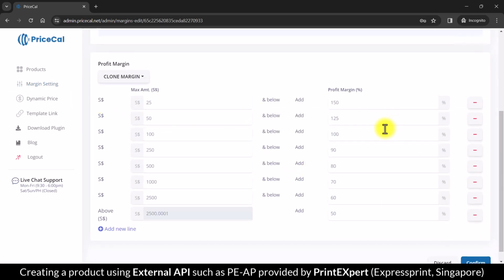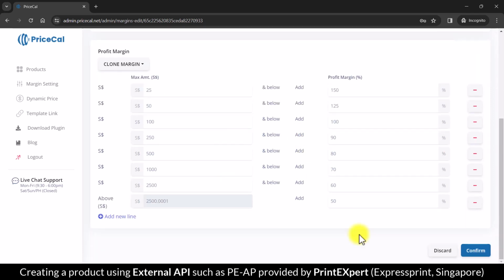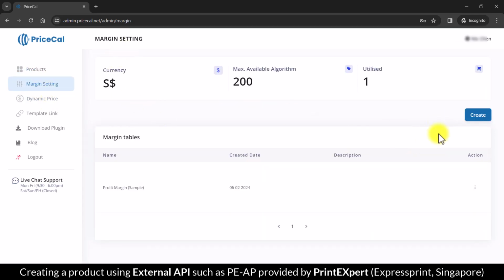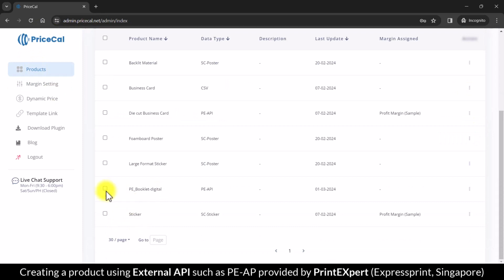These are the conditions or the rules of the members, of the profit. And then confirm, okay. You can do multiple profit margin settings over here by clicking this Create button, all right.